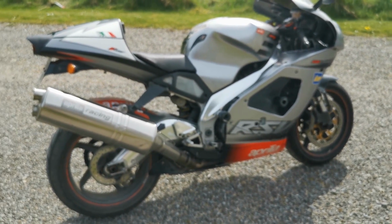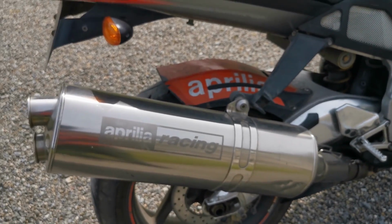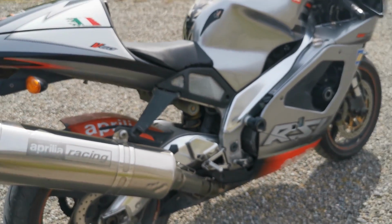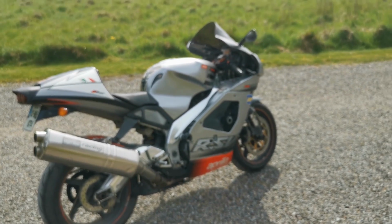Now, I do have a few different mufflers. This has just got the standard Aprilia Racing one, but I'll talk about the mufflers in another video. I think it's about time to go for a little run.